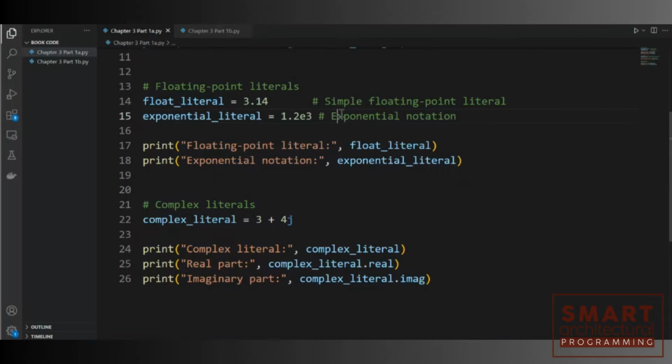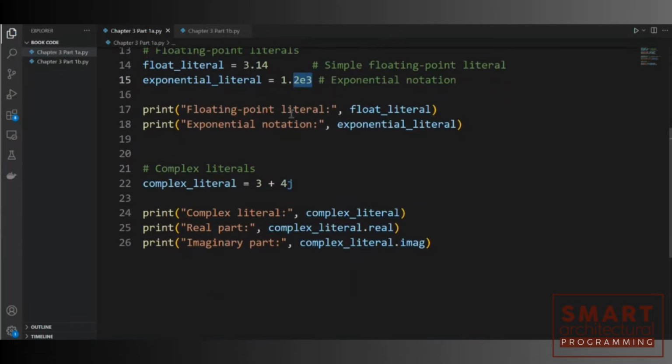Again, I want to remind you that literals are constant values assigned to a variable. So this is a variable, and this is a constant value, which means it doesn't change. So that's what a literal is. Again, just as a reminder. And the third type of literals that we need to deal with are complex literals. Now, complex literals are not used that much. But what we can see within that is that we're using complex values and saving them to a variable. So just looking at this example would give you more than enough idea of what this is.